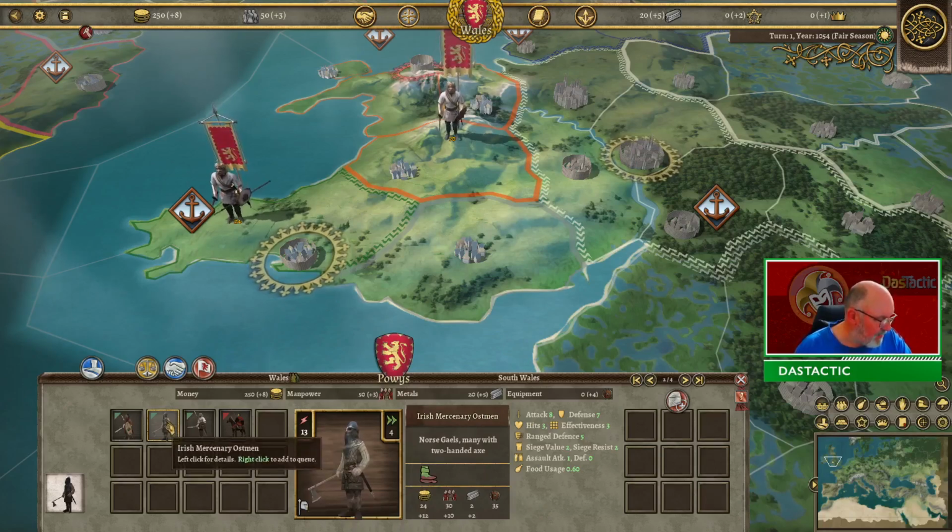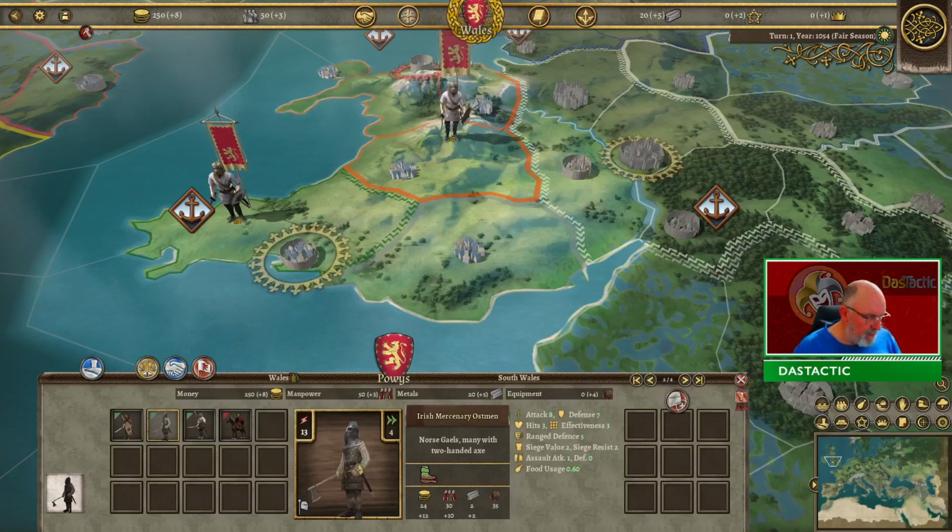Maybe we can actually levy these, even though these are mercenary. Yeah, I would have thought. Actually, it's not really showing it through there. I think we can actually build these ourselves in that case. So that would be cool, if we could levy some of these in. We might do that actually. We might go and add one. So these have got an attack of 8, defense of 7, 3 hits, 3 effectiveness, range defense of 5, siege value of 2, siege resistance of 2. So these are pretty cool.